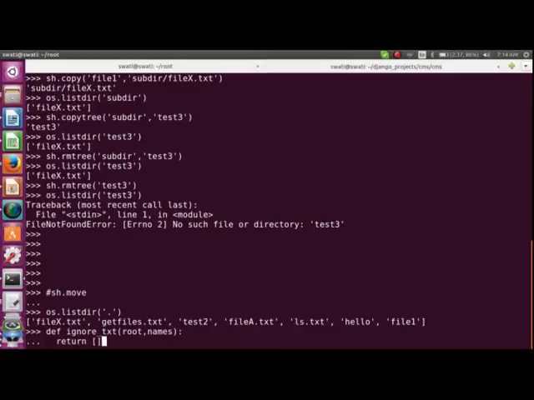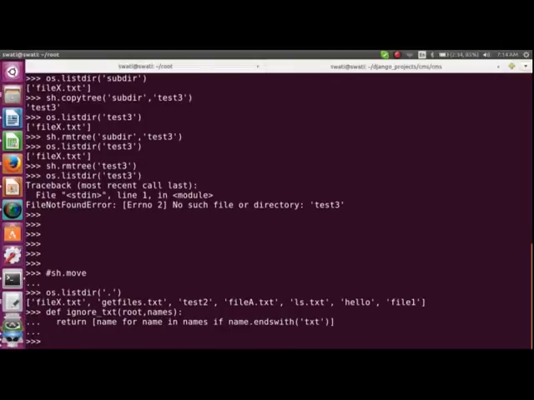So I'll return some tree. But this time I want to ignore my text files.